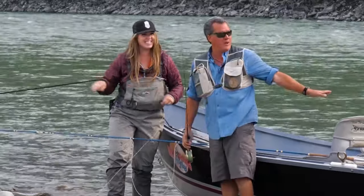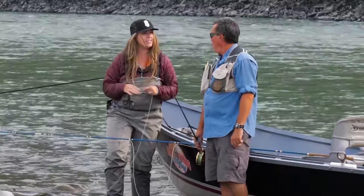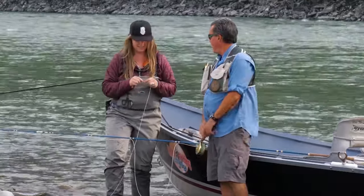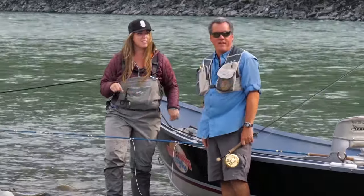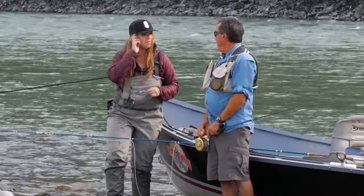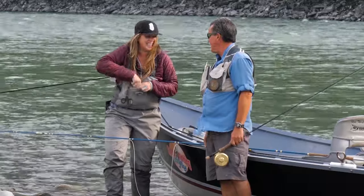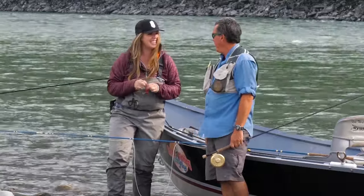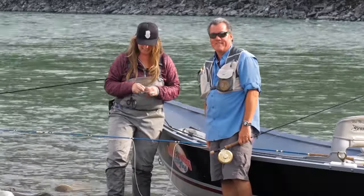Okay. We've got a nice run here. We've been fishing it for the last few days. And we got steelhead, coho, even Colin got that nice Chinook this morning out of nowhere. But anyway, it's a beautiful run here. It's a nice day. So we'll try you with the spey, over the hump, see how you do with that, and then we may take you to the dark side with a little bottom bouncing, depending on how it goes. So welcome to the show, and hopefully you'll see Katy landing some nice fish here shortly. Yeah, I hope so.